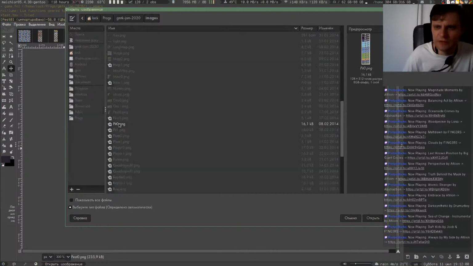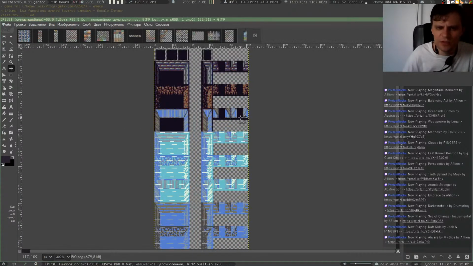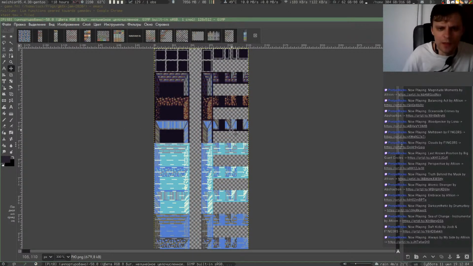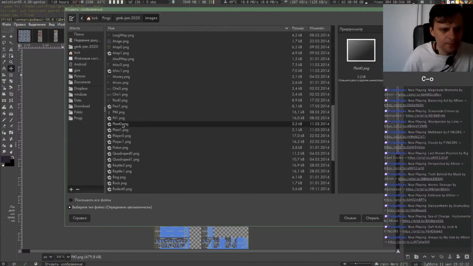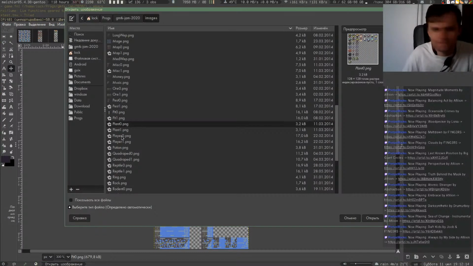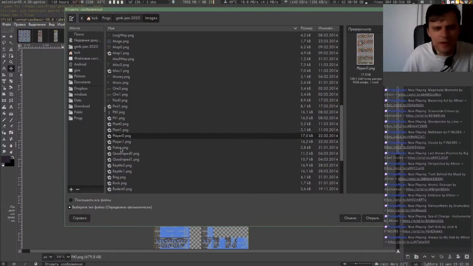Pit. What is the pit? Oh yeah, I guess that's a different tile set for a hellish environment. Okay. Pit, plant, layer, ocean. Yeah, I would use that at some point. Forge, what?